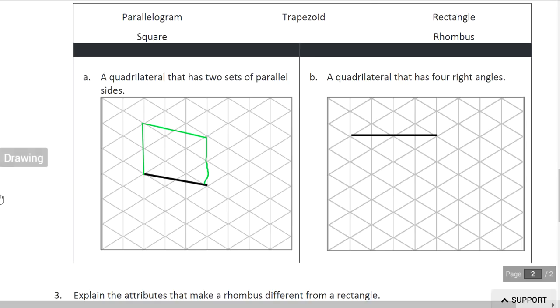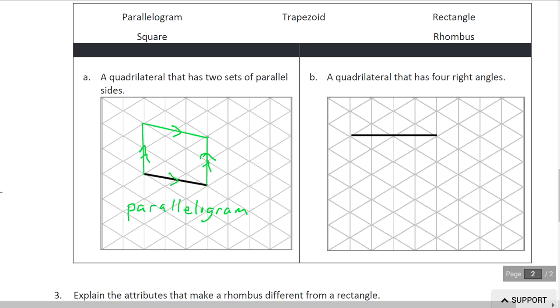Whoops. That one went a little cuckoo on me again. Let's get that straightened up. And this one here. So what does it look like, folks? That's right, a parallelogram. It's a parallelogram, and we know it's a parallelogram because this line and this line are parallel, and this line and this line are parallel. Okay, so those are 2 sets of parallel lines.